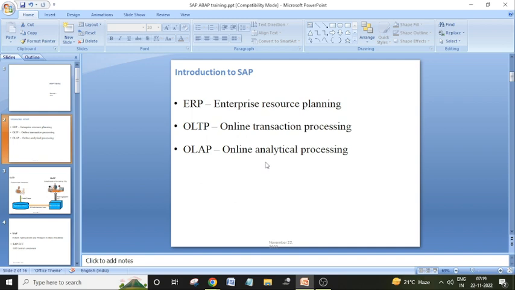They would need to analyze the last 10 years of transaction data, right? Only then can they find this value.